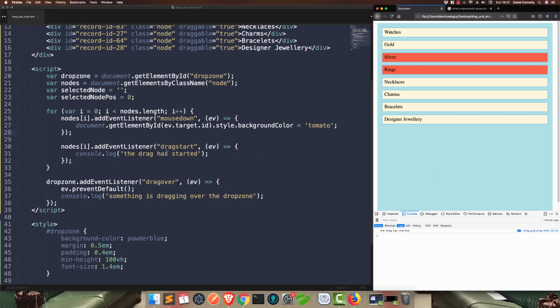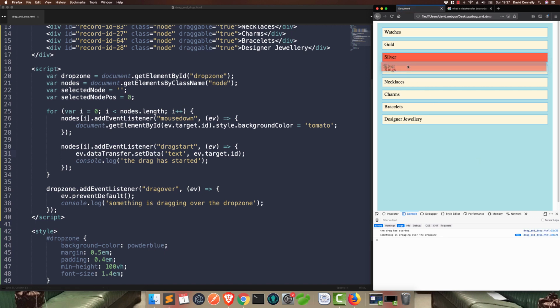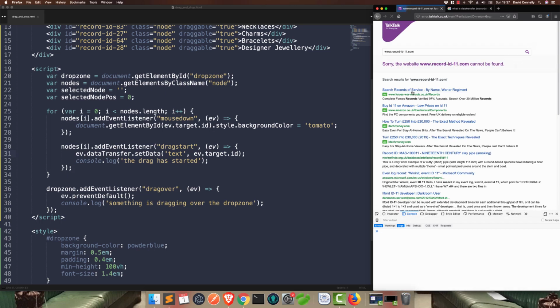We're going to go to our dragstart here, and I'm going to say event.dataTransfer.setData. It's going to be set with a type of text, and the value is going to be event.target.id. Now here we are on Firefox, and now finally we have our drag working. Now do you see what just happened there? I dropped it and Firefox decided, let's take them to another page. That's how crazy Firefox is, folks. That's how crazy it is.